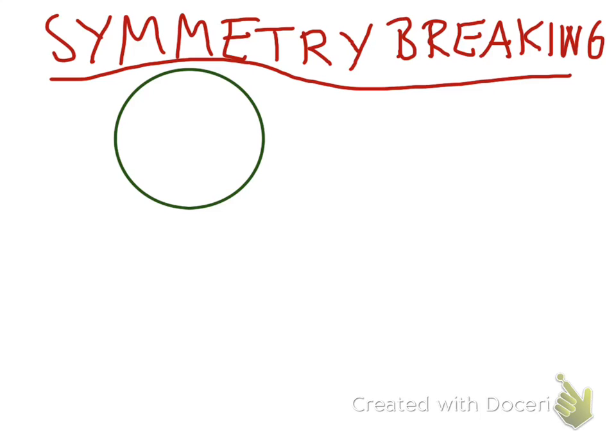So symmetry breaking, let's think back of our sphere here. We can say, well, we can rotate it in these two different directions, and any kind of rotation can be basically split up into some rotation around this axis here, and then this axis there. So these two are the degrees of freedom that I have in rotating the sphere.